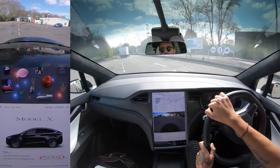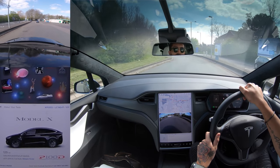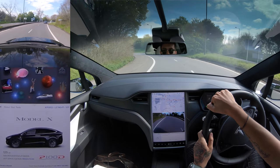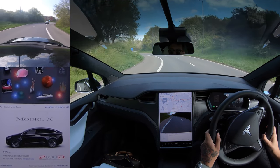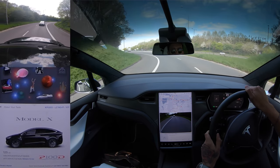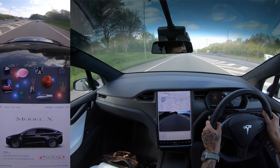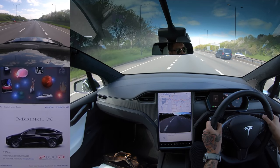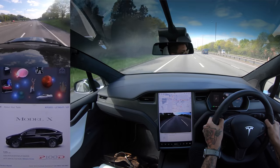I spoke to the guys at Tesla and asked where I can do launches and really give it a good hooning. They said the best place is on an on-ramp to the motorway. So I'm going around slowly, allowing the car in front some more space, and then as soon as we come out onto it I'm just going to put my foot down. You probably won't be able to see the speed but I'll tell you when I hit 60 or 70. Ready... steady... go! Oh my god — that's 70 right there! Not only does it kick you back, it takes your breath away. That is outstanding!